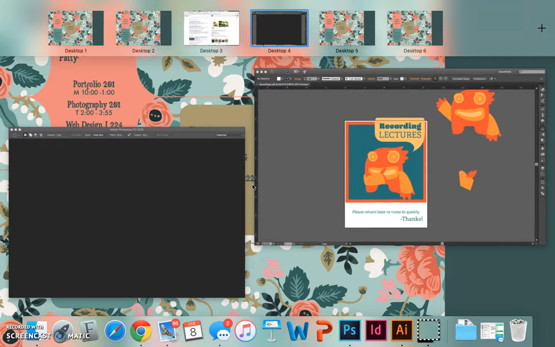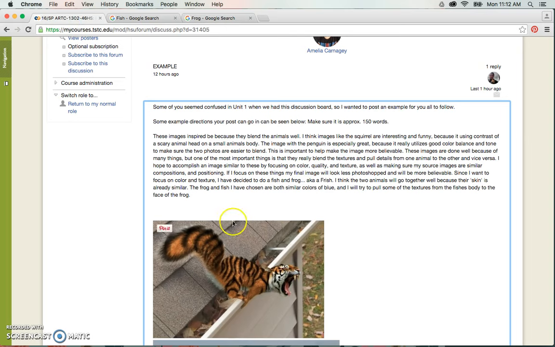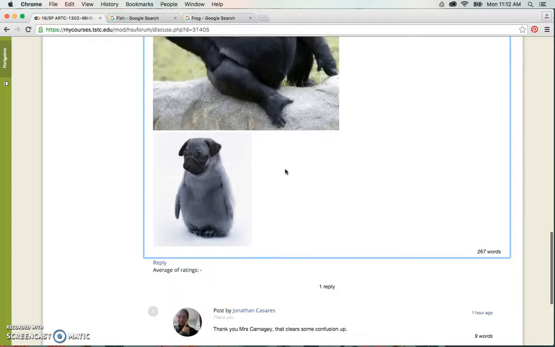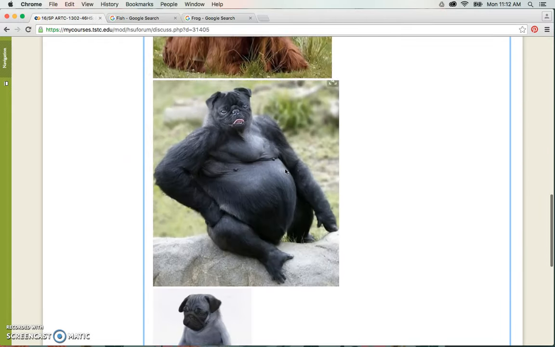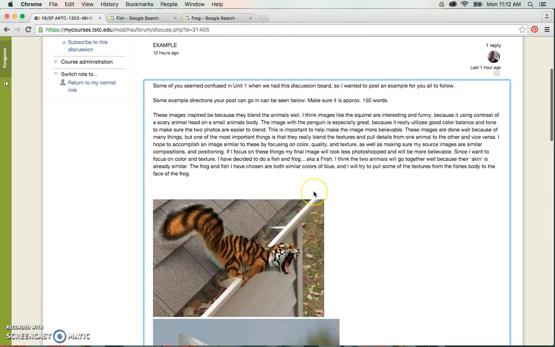Okay, so now that we have looked at the project brief, let's actually look at the discussion board first. So in my discussion board post, I have some different animals. I just put 5. You can put 5 to 10 different inspiration animals on here. And just discuss kind of what you thought were good things about them, what you've learned from them, and what you want to accomplish that's similar to these images. So I've decided to do a fish and frog. Here I say that I've already found my pictures, but I want to walk through actually finding pictures on Google with y'all. So let's look there now.